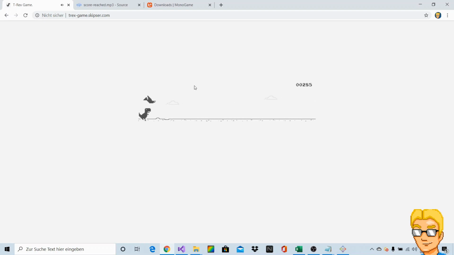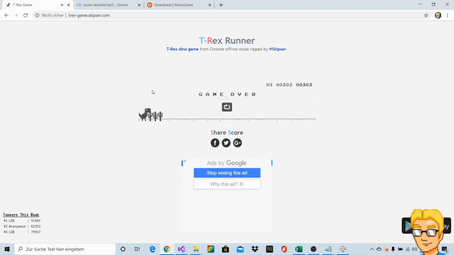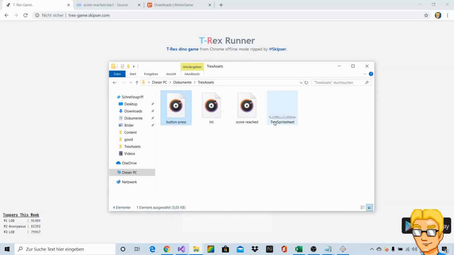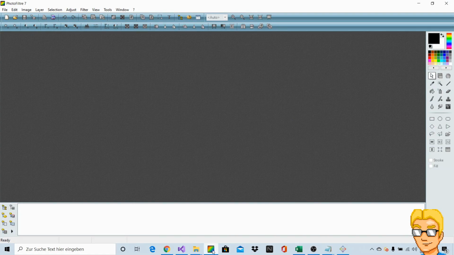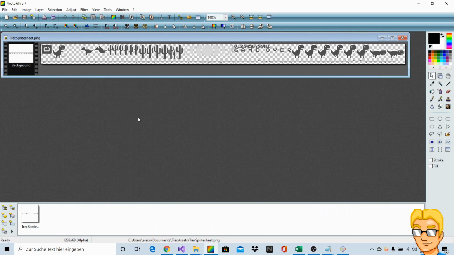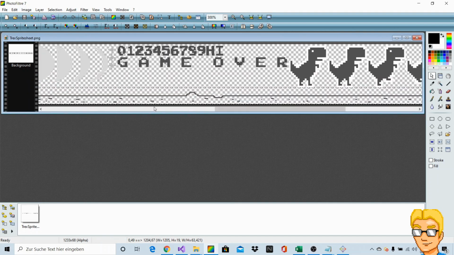And what I think is happening here is actually pretty simple. If we take a look at the original asset, where do I have it here? Just open it up here in Photo Filter. There we go. I think what's happening here is, so this is our ground, right? It's a really large sprite, this entire thing down here. Let me zoom a little bit here.